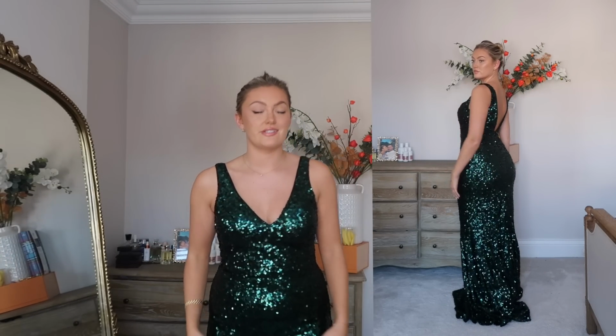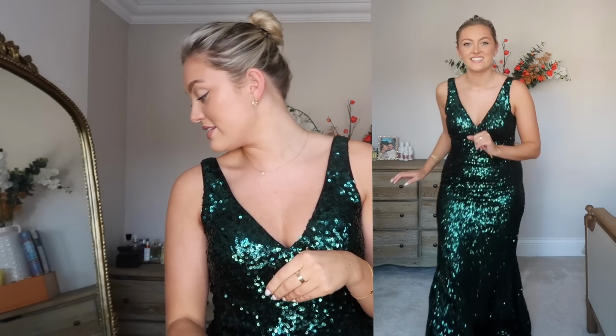It needs a lot of alterations, something I just don't have time for. If I could get away with a minimal amount of alterations, I'd probably be able to do something about that because I know there's a lady nearby that could hopefully help me. But I'm looking at this in the mirror right now and the train on the back, as impractical as it is, looks absolutely beautiful. The back of the dress is just a winner. It's the front that I don't love.